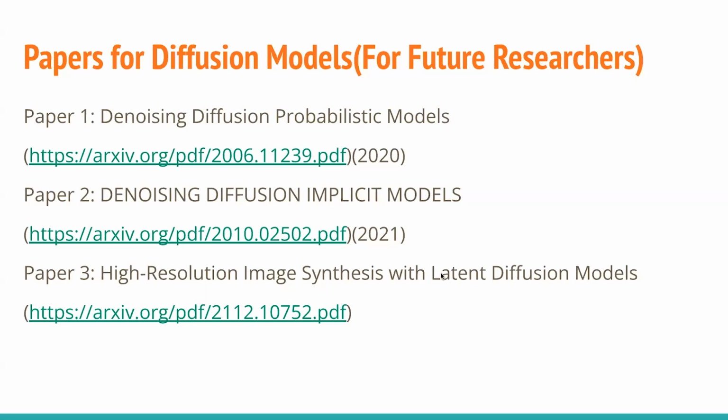And finally, the LDM, latent diffusion model paper. Latent diffusion model has another name, which is stable diffusion. In the previous two papers, you were sampling again from noise, but this paper showed how you can use a text, and based on that text, create an actual image as you want. I hope you can now visualize why this domain is so popular, why DALL-E 2, a website or model from OpenAI, is so popular, just based on these three papers.